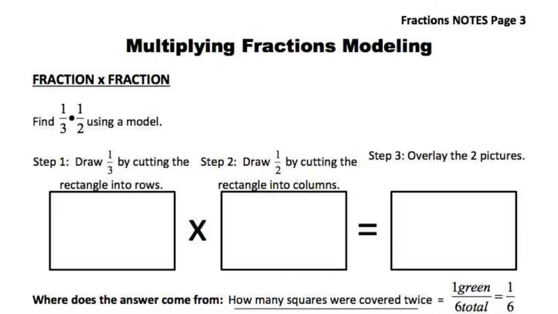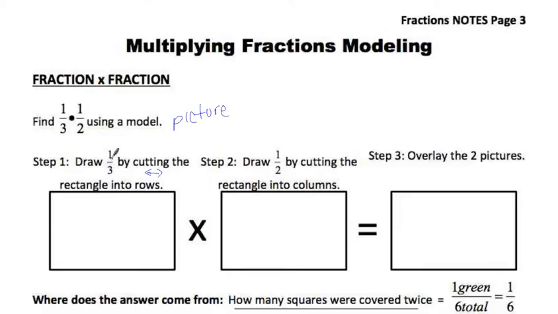Now a model is just a picture. And like I said, we've been drawing pictures of fractions for a while, so this shouldn't be anything too new. The only thing that is different is we're going to have to overlay them one on top of the other. So the first thing, we're going to do rows first. And if you have trouble remembering your rows and your columns, think of the song, row, row, row your boat gently down the stream. Well, when you row, you go across, you don't go up and down. So when you're going side to side, that's a row.